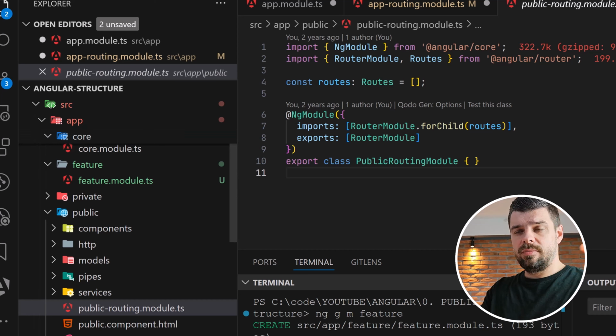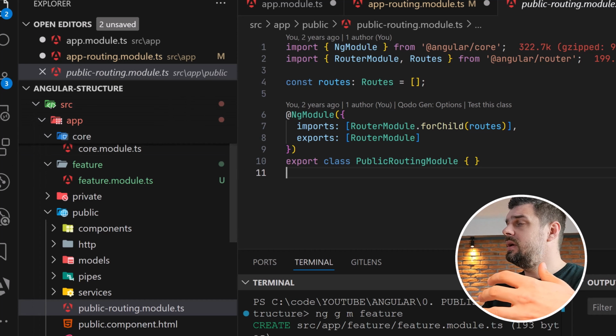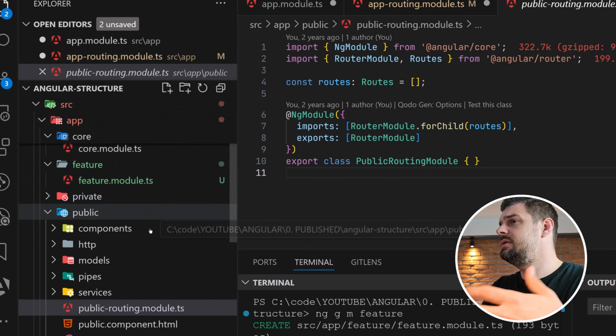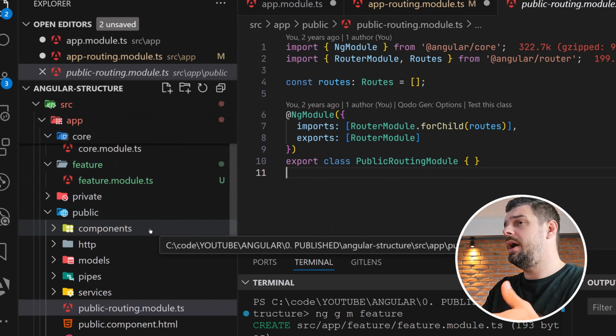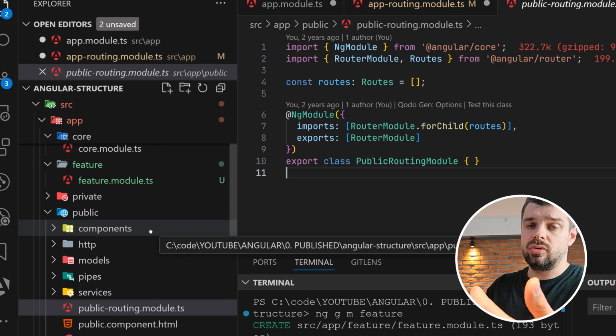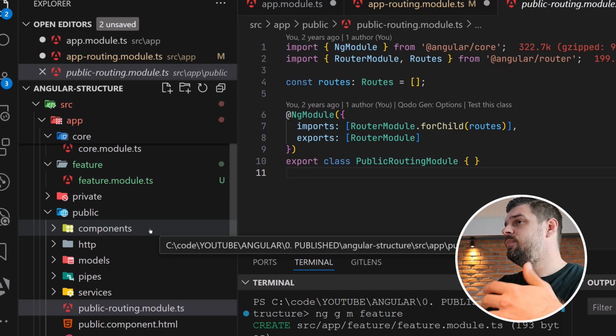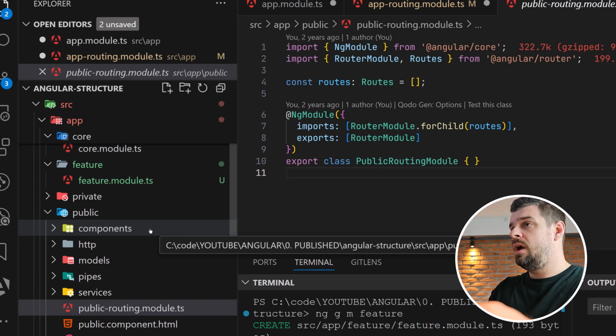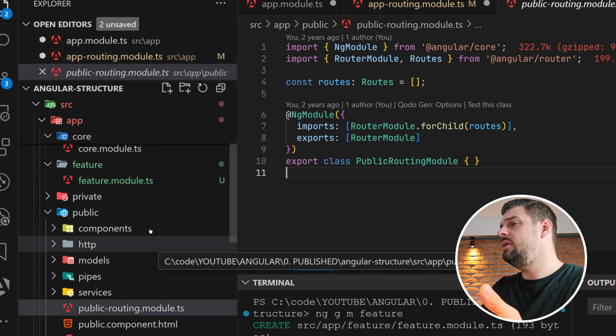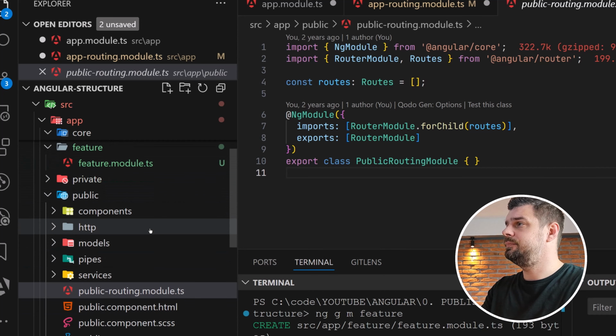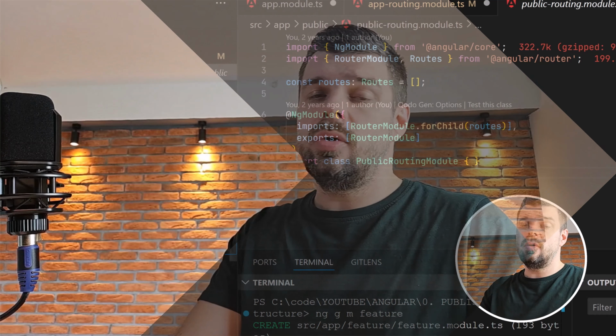Also, standalone components from version 17 plus. In Angular 17 plus, Angular introduces standalone components, which do not require ngModule anymore. So we don't need ngModules for standalone components, and this simplifies the architecture for smaller applications or specific use cases. However, modules are still relevant for larger applications or when you need to group related functionalities, such as these here. So this is it when it comes to answering this question regarding the modules.